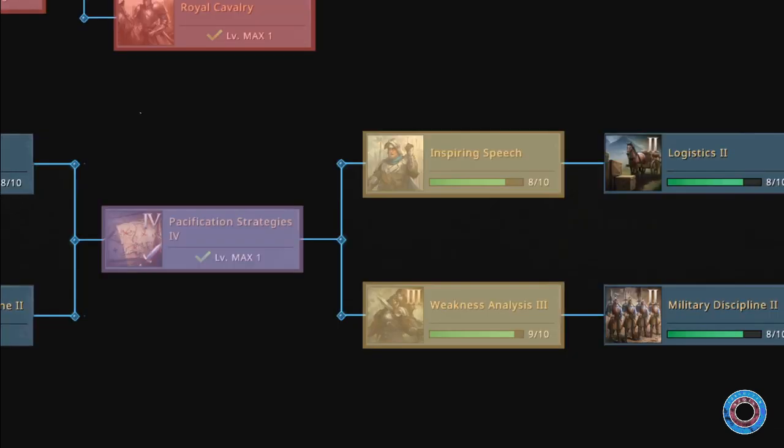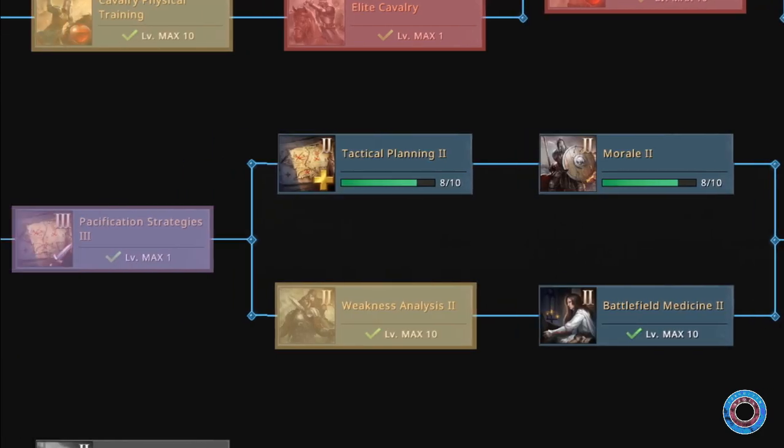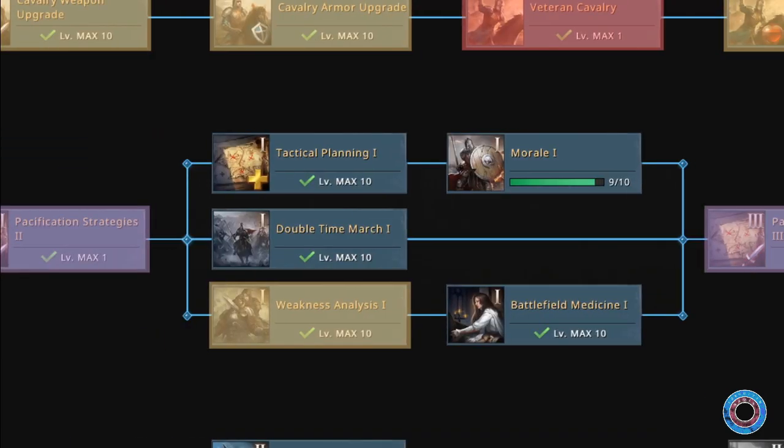All the weakness analysis research are incredible and boost your damage. Also the inspiring speech, make sure you do some extra damage, so both of them get legendary tier. There are a total of 3 weakness analysis.